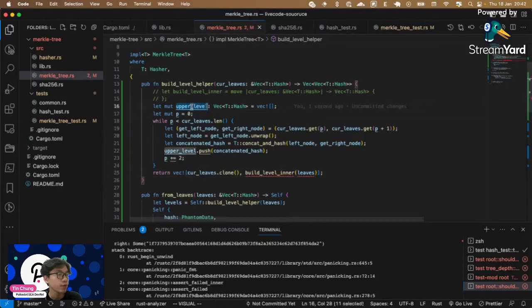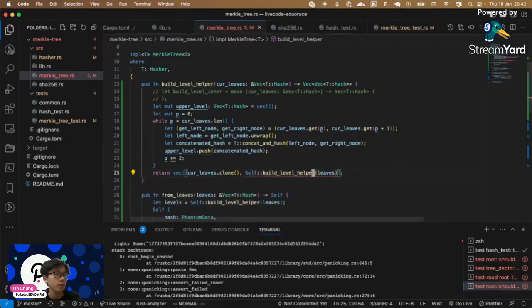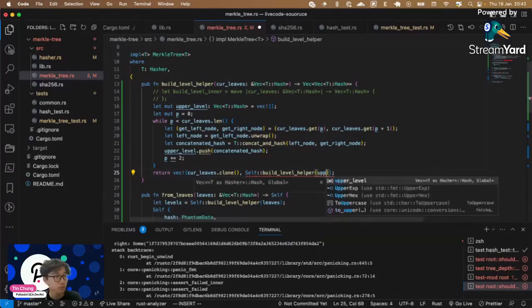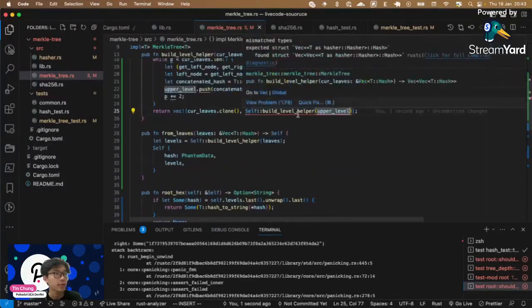And then, right here, we have to concatenate the vector.